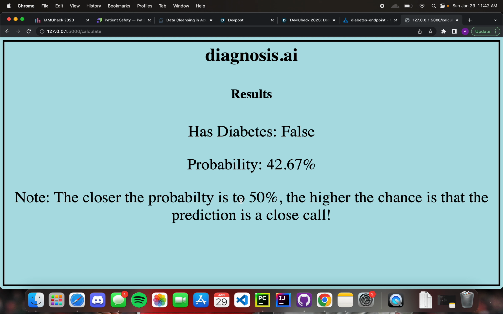And the best part of this application is how simple it is to use in the real world. Whenever doctors are unsure or if they just want to double check whatever they think, they can use our application to see if they're right or wrong. And in many cases, this could mean the difference between if a person will be diagnosed or not.